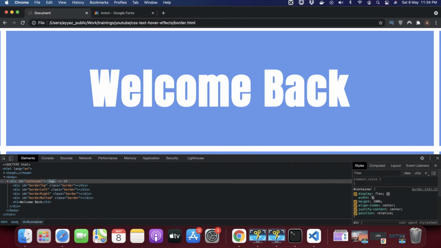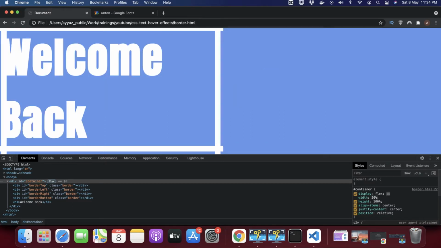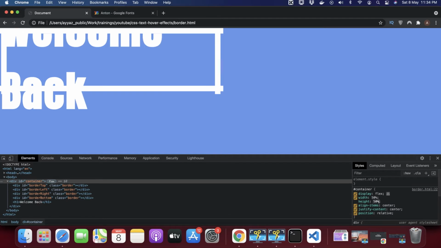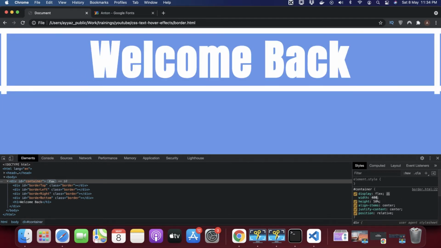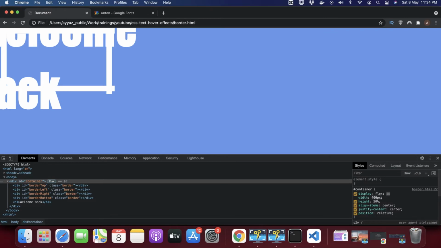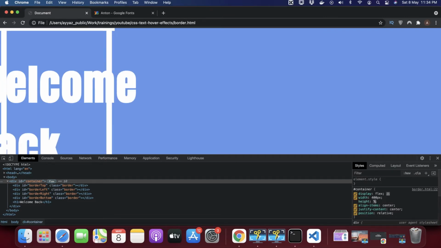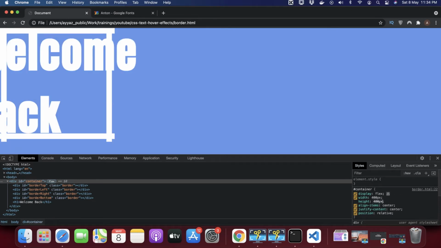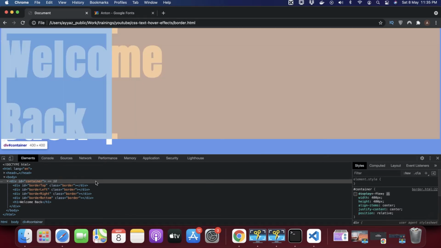Instead of 100%, I'm adding 50%, and here is also 50%. Actually, it's a fixed width for now. I'm going to remove the display flex.